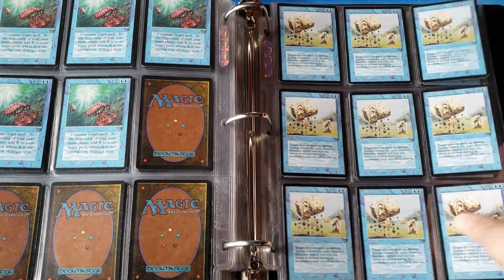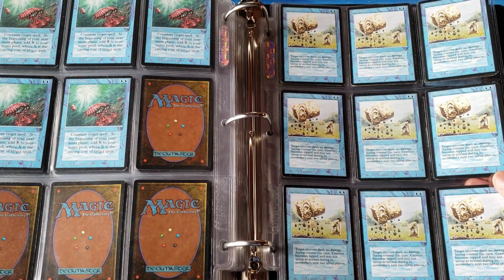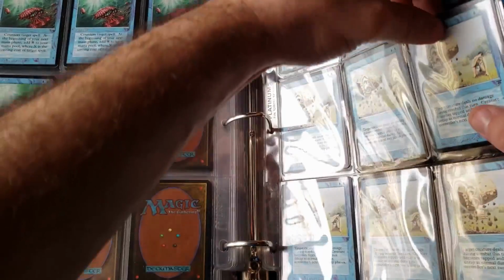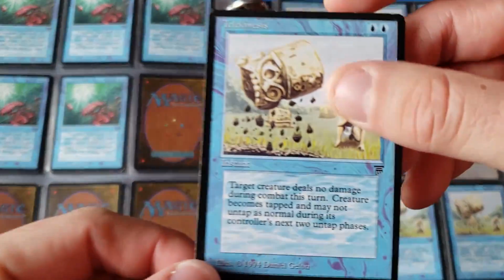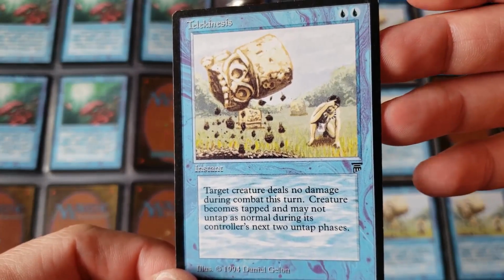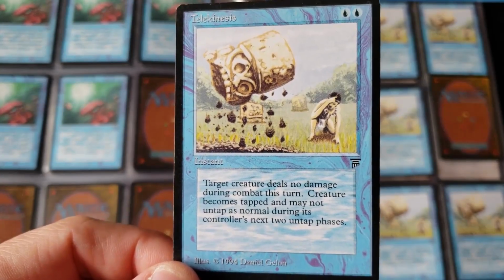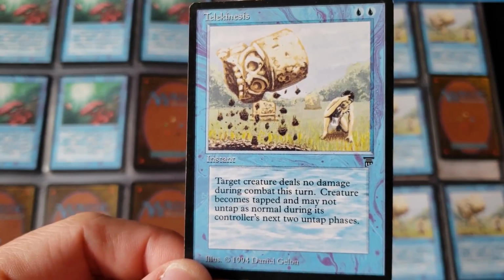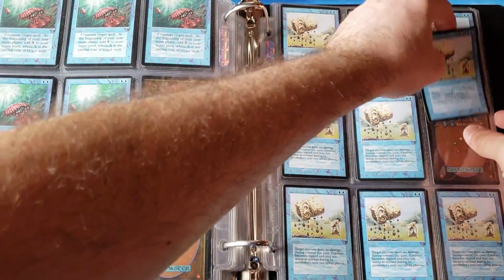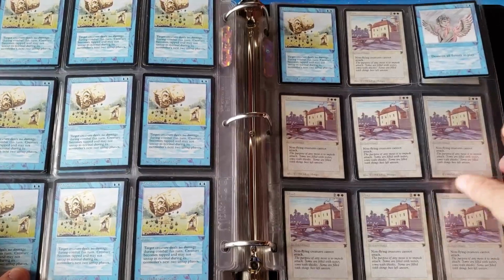So Telekinesis. This is another one of those cards for the longest time. Again, a couple dollar card for pretty much all the 90s and 2000s. Very unique card, and then recently, it's just kind of been getting a little bit more attention ever since the buyouts and just kind of the unique nature of it. And I have to admit, it's like Mayan artwork on there? I always thought that was kind of neat from the old Daniel. Didn't you guys think it was cool? 2-drop, instant, and look, I mean, the ability, I just think it's interesting. I really do. I don't know what it's worth today, but again, it's one of those weird cards I always felt was overlooked.